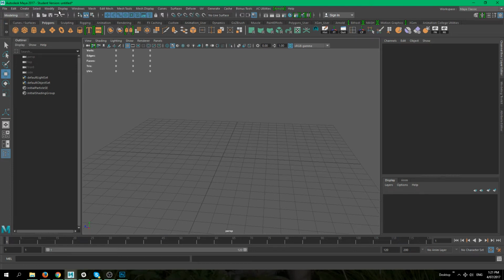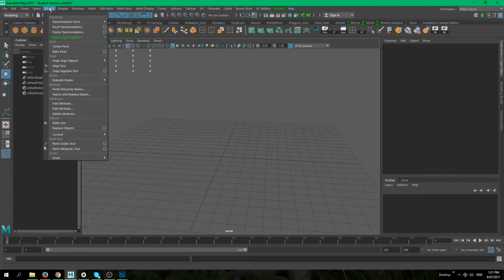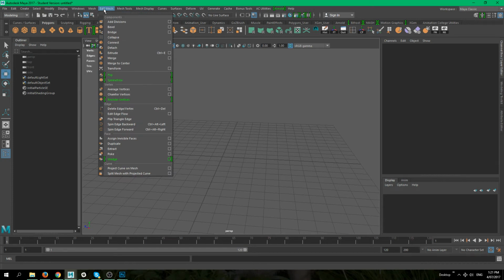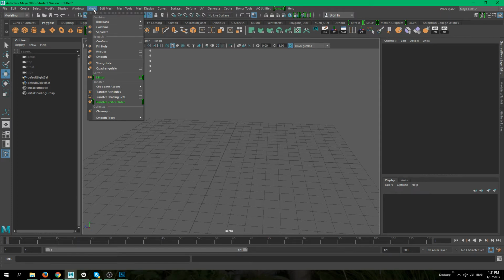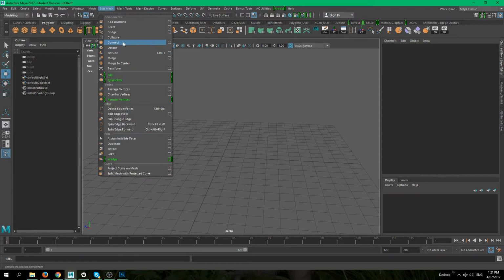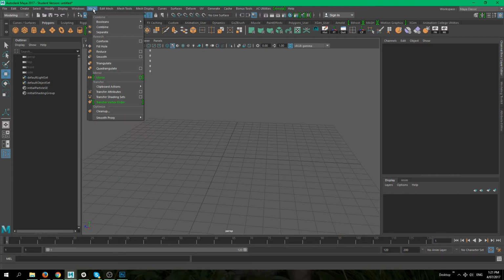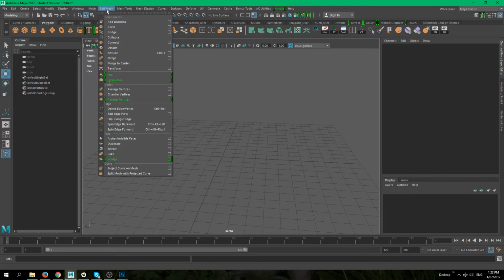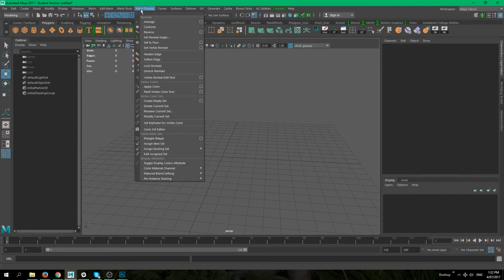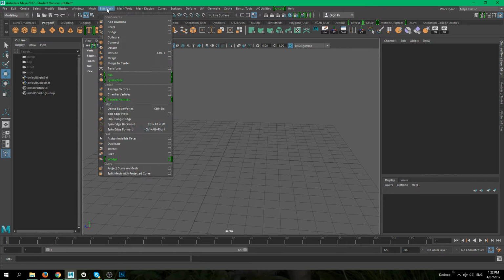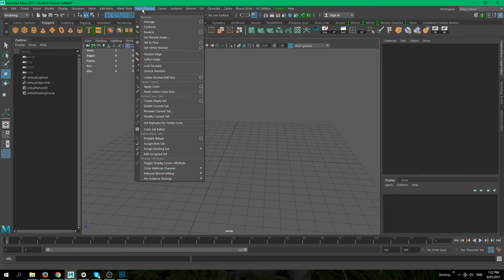So if we go back to modeling, those will be specific, or at least most of them will be specific to when we're modeling something. You can find a lot of different useful commands under those tabs. There is no real logic behind how the things are organized, so sometimes you will have to hunt for a command or just Google it to see in which particular tab you can find it. But those are the ones that you will be using the most. So it's mesh, edit mesh, mesh tools, and mesh display.